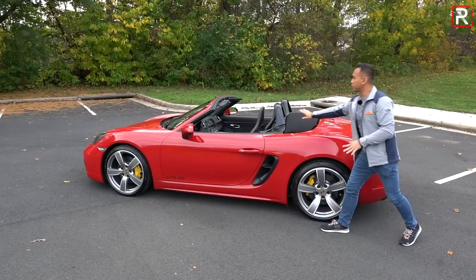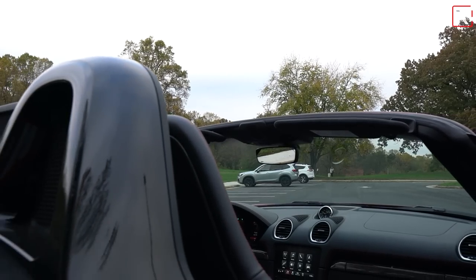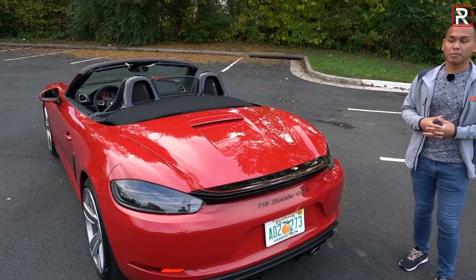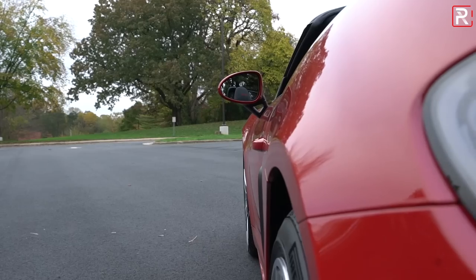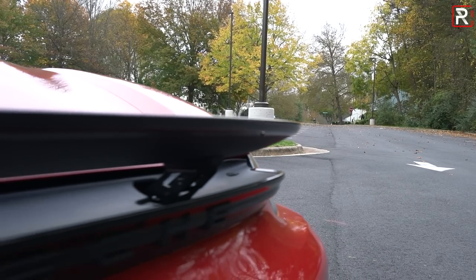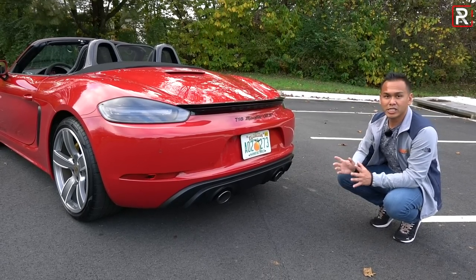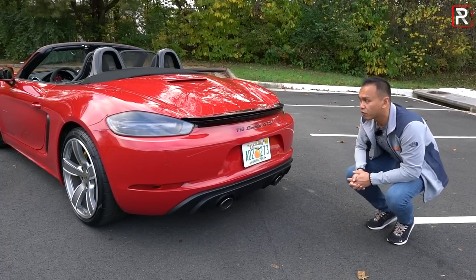This bar was painted black, but you can also paint it silver or body color if you'd like a different look. Porsche gives you so many ways to customize the design, which also makes it pretty expensive. Coming to the rear, it is a different look versus the hardtop Cayman, but this car looks really good when the roof is down. The GTS version has its own unique tinted full-LED taillights. There's a small spoiler that pops out at around 75 mph — you can also push a button to retract it. The GTS badge is black painted and removable, and the exhaust has been positioned slightly further outboard versus the 2.5-liter models.